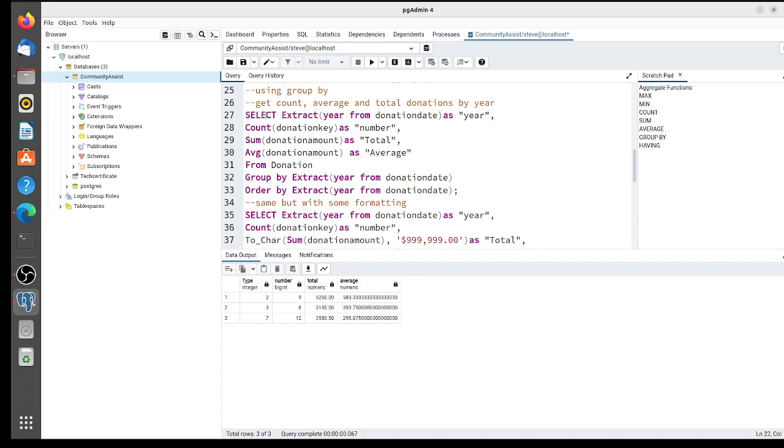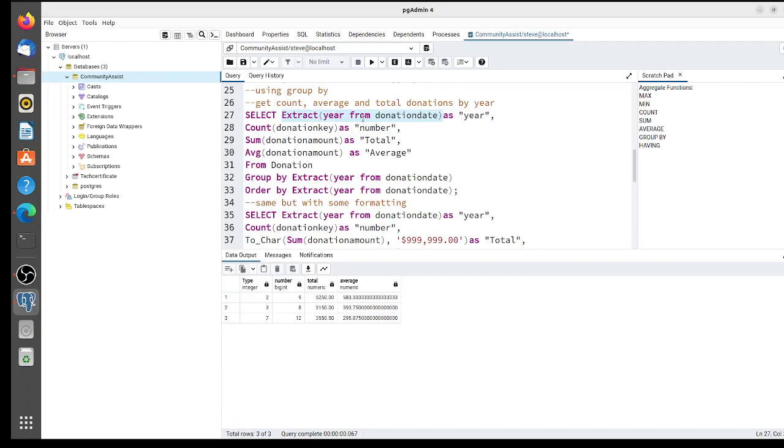This one, we extract the year from the donation date, like in the last video where we talked about date and time. It is not an aggregate function because it operates on every individual row. Count, sum, and average are aggregate functions because they operate on groups of rows. And the group that we're going to do is by the year.